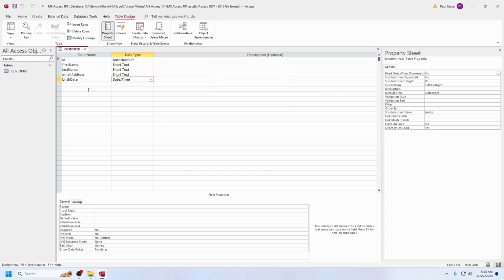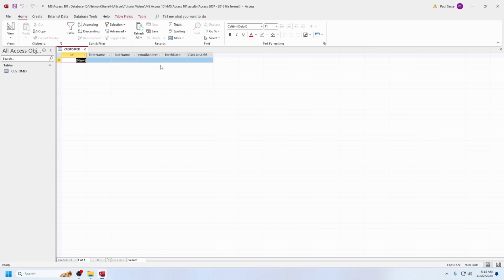Now to enter data, we need to change our view from design view, which allows you to change the design of the table, to datasheet view, which allows you to enter data into the table. There's two ways you can do that. You can click here, this little drop down, to go to datasheet view, or I usually just right click the tab and go to datasheet view here. So now I can start actually entering data into here. So I'm going to enter some fake data here.